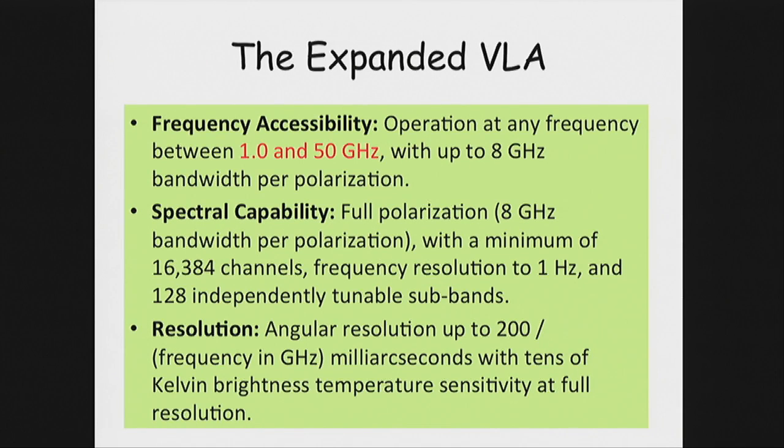Now, much of this I think you understand better than I do, but the key numbers are 1 to 50 gigahertz, so it sounds like a very good thing for looking for complex molecules. We would have to be lucky, but look what happened with the gravitational waves. So it's possible.